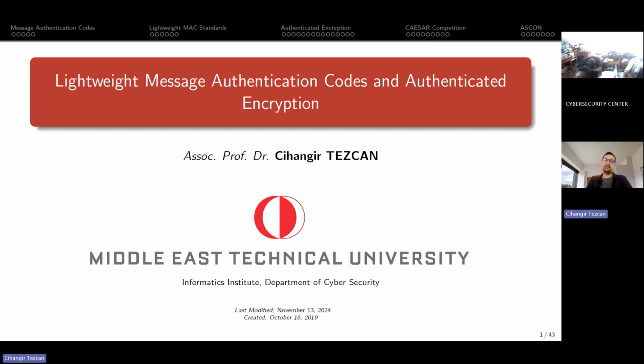Think about it like this: I have a message to send you, and it is not secret, and I'm sending it to you. But there is a malicious attacker in the middle, and the attacker removes some part of it or modifies some part of it. How would you know? So a message authentication code will allow me to detect this. Okay, so in this case, there is no encryption involved.